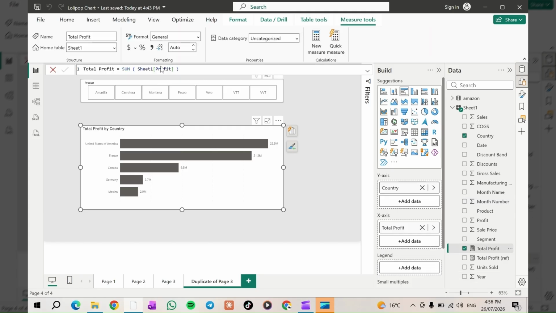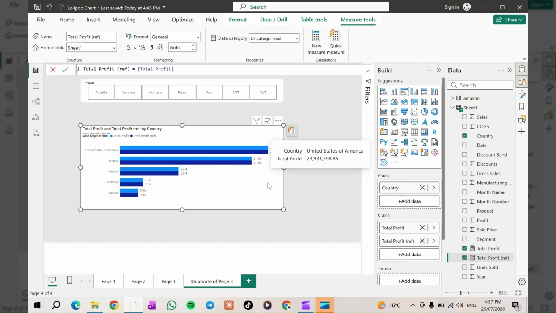So it's a regular sum DAX measure. What you need to do next is duplicate this measure. So what I mean is not to create exactly the same, but reference it like this: total profit reference total profit. And we're gonna add that on the x-axis.